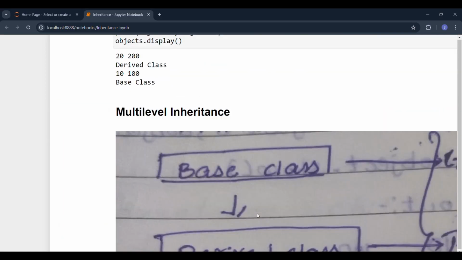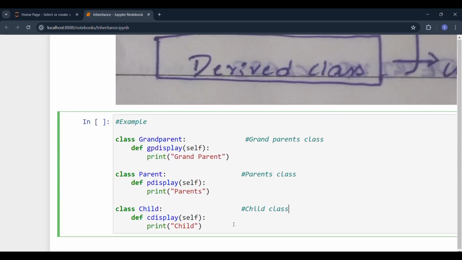Multi-level inheritance is nothing but the parent taking the properties of the grandparent. For that we just have to write the class name, which here is grandparent. Now the parent has taken the grandparent's properties. Now the child will take the properties of the parent.